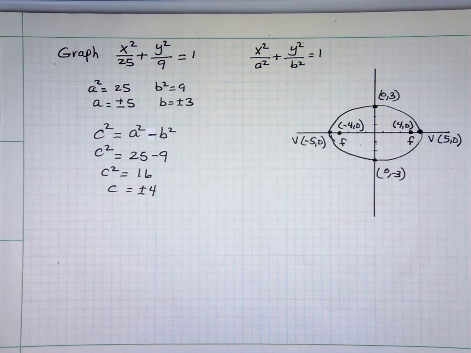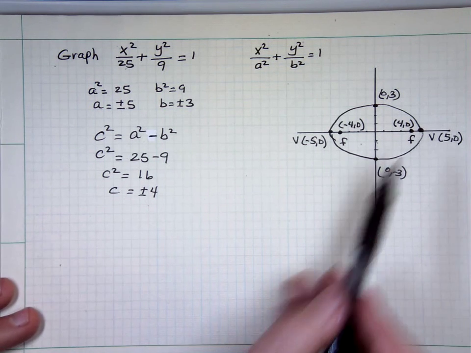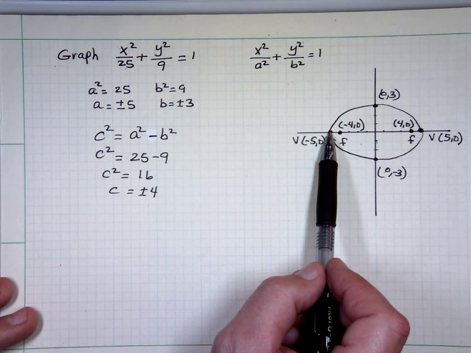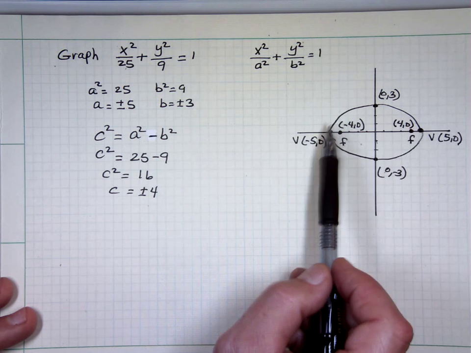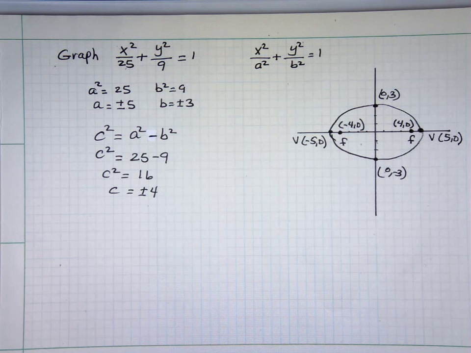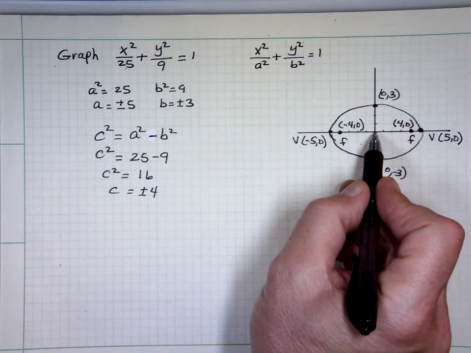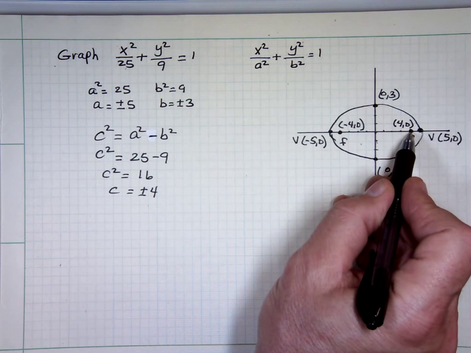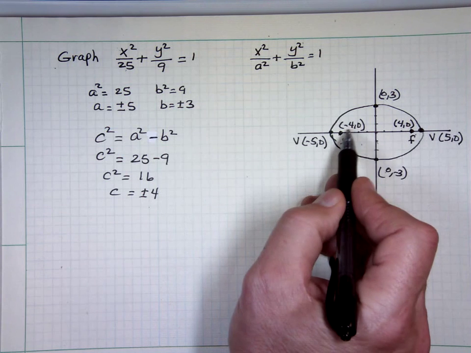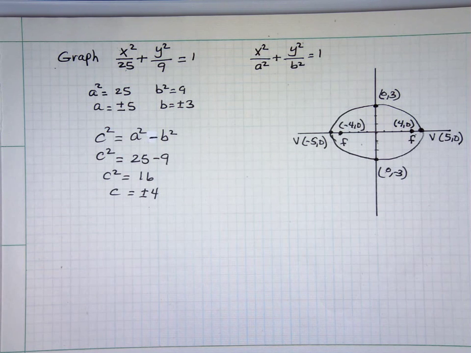So if you want to graph that, you need to get a rope. How long? What's the distance from here to there? No, from the end to the end. 10. I need a rope to be 20 centimeters long, or 20 inches long. Tie the ends together. Go from one spot, go 4 units, put a tape on the board. From that point, go 8 to this one, because it's 4 from here to there and 4 to here. Go another 8 units, put a tape, take a pen, put it between that, and you have your picture.